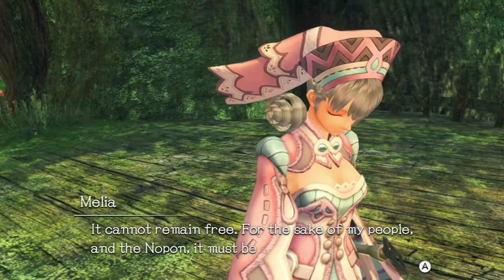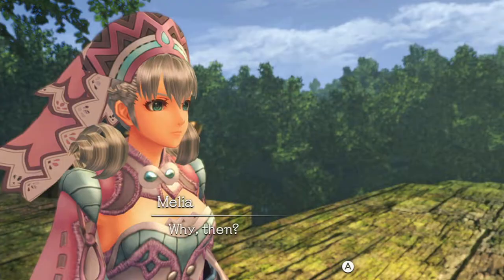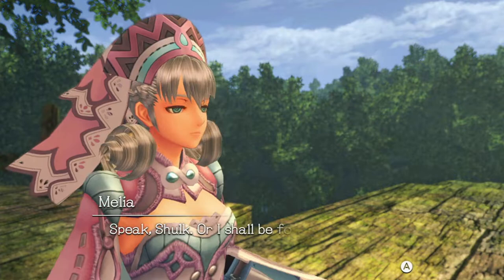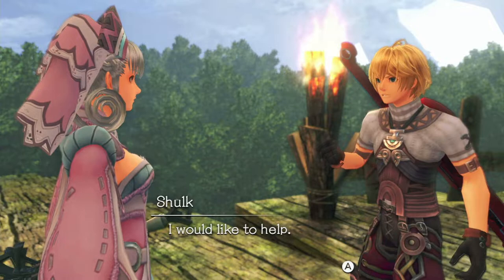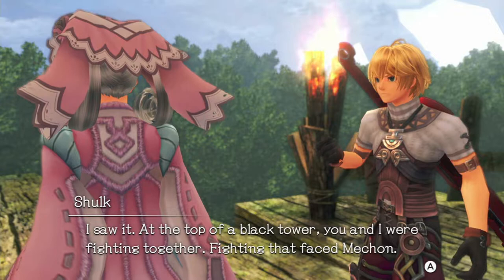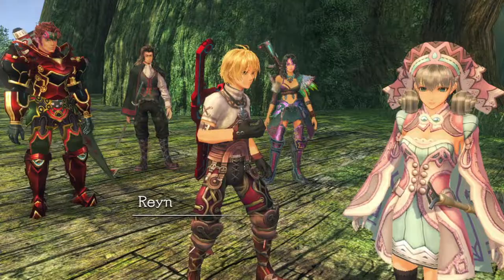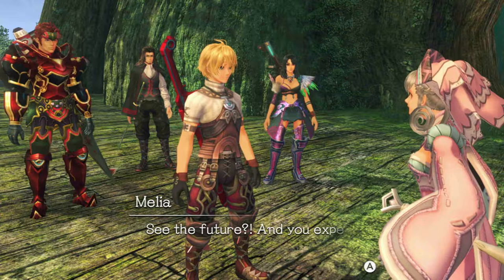Melia, we can help you defeat it if you like. Out of pity? No. Why then? It's just... I want... Speak, Shulk, or I shall be forced to summon the Nopon chief to interpret for me. I would like to help. What could you possibly gain from aiding me? I saw it. At the top of a black tower, you and I were fighting together. Fighting that faced Mekon. I also saw you fighting a huge Telethia. It threw me the first time and all. Forgive me, Shulk, but what are you talking about? Shulk can see visions of the future. See the future? And you expect me to believe this rubbish?